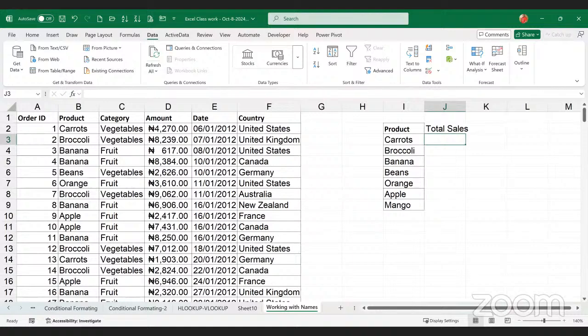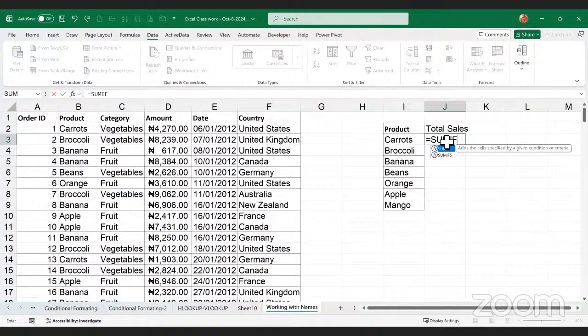Okay, now I want to use them in a formula. So I will say equals SUMIF. Then for my range, I don't have to go and do selection again. I will just type products, comma. Then I will select the relative reference, which is the criteria, and that is carrots here.